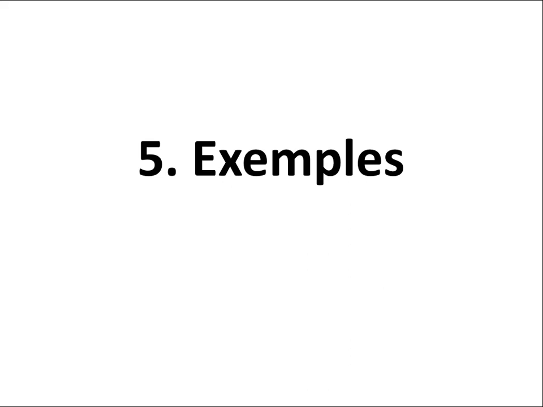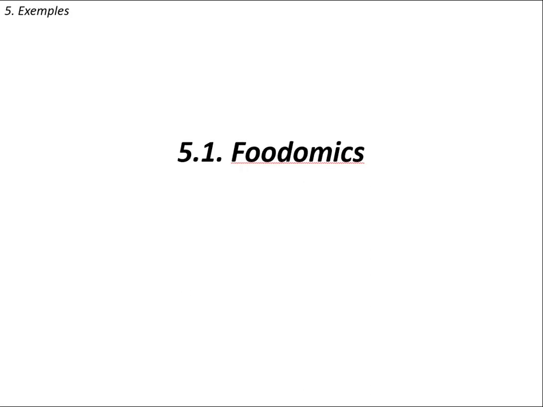It's time now for the last chapter, about to give some examples of metabolomics, especially in the fields of process and industry, even though there are many very interesting things to do in fundamental sciences. I will talk a bit about that with functional genomics at the end. So let's start with what we can call foodomics, which is metabolomics applied to the food industry.